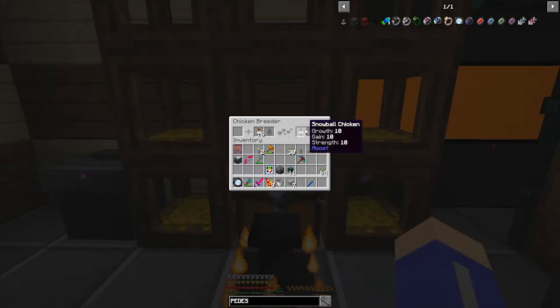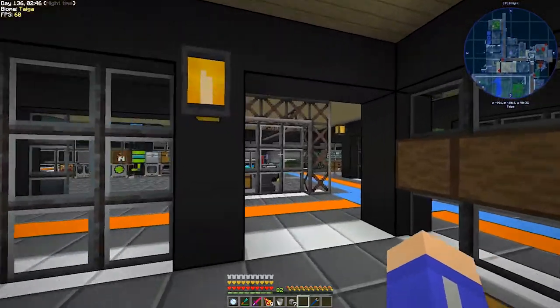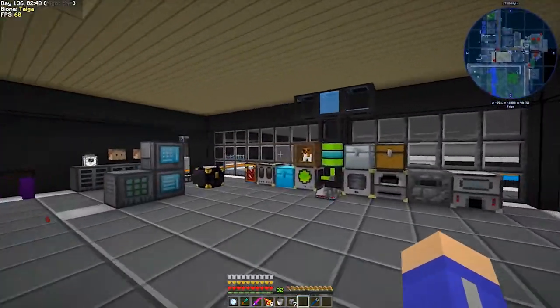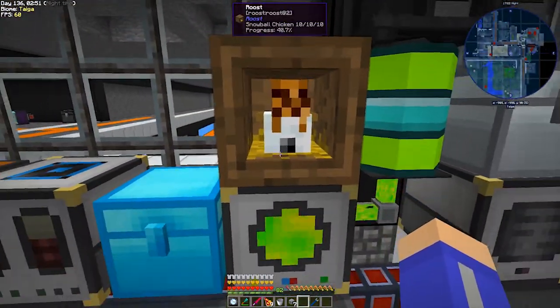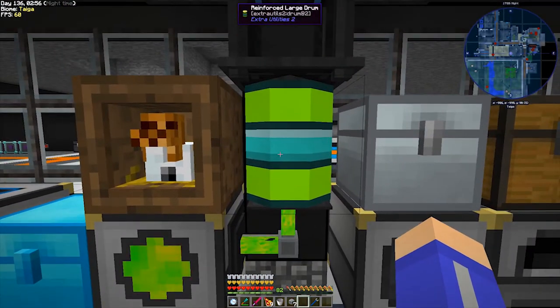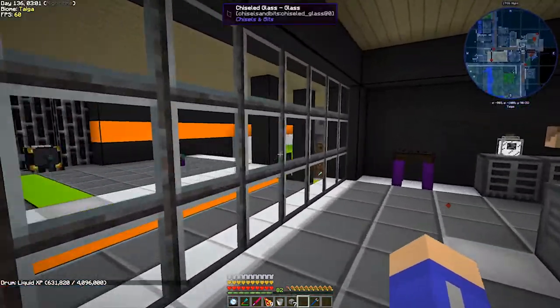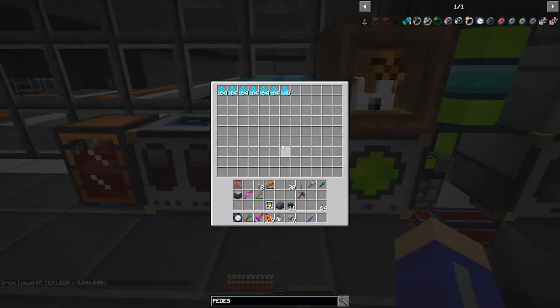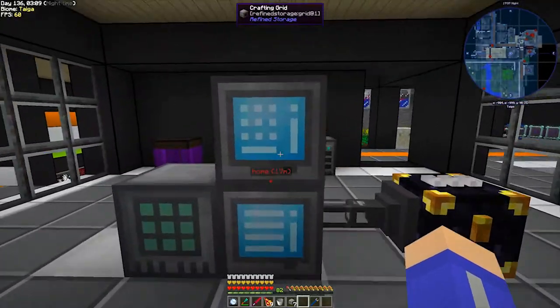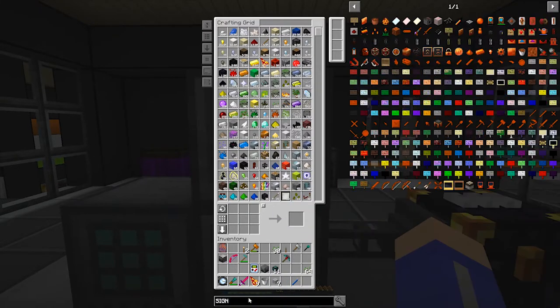Oh, these were the snowball chickens. Okay, why did I make snowball chickens? I'll show you why I made snowball chickens. If you come over here, the snowball chicken is sitting on top of a fluid transposer, which we put our reinforced drum of experience in, which we were getting from our mob farms, and he is making blizz powder. And the reason I need blizz powder is because I need to make the signalum, I believe is what it's called. Let's go to signalum.